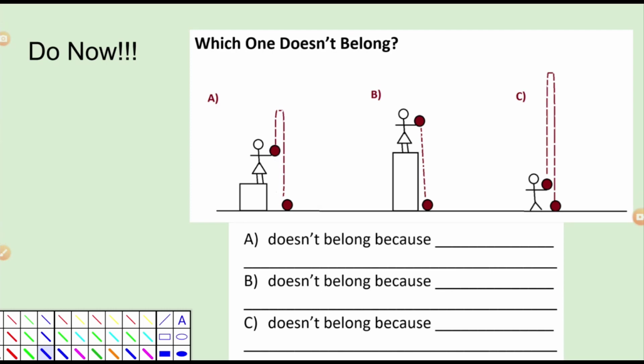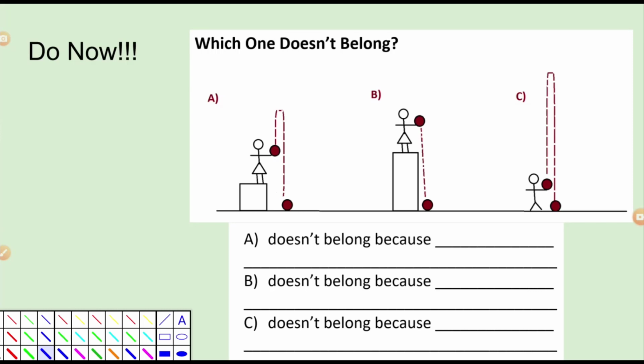With this one, which one doesn't belong. So it looks like this is my great artwork right here, but it looks like we're taking a ball and we're gonna throw it. I think I don't even have anything for A. I wish I would have had something for A, but I don't even have why A doesn't belong. B, I can say it looks like they're just throwing a ball straight down, or they're dropping a ball. I can't tell if they're throwing it or dropping it, but C is different than the rest because it's the only one where the person's standing on the ground.